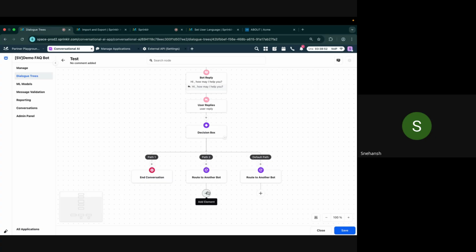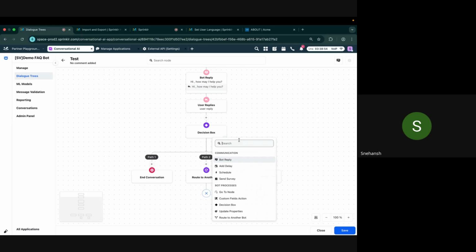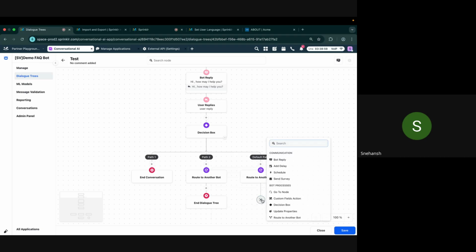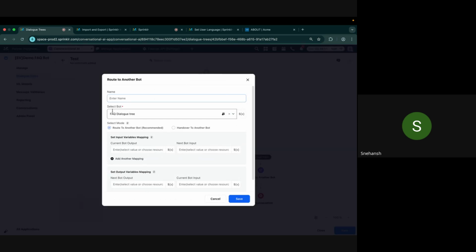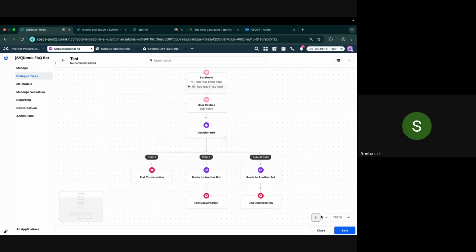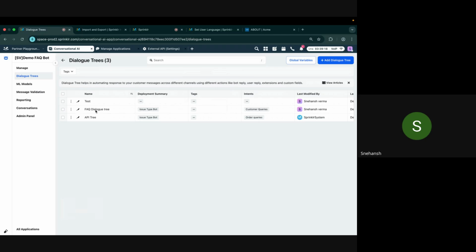From here you can just end the conversation or end the dialog tree. So from here it will go to whichever bot we have kept. We have kept the FAQ dialog tree, so it will go to the FAQ dialog tree. This is how we do it.